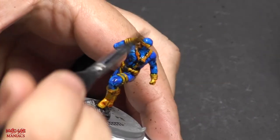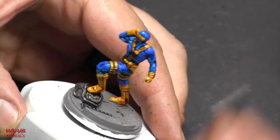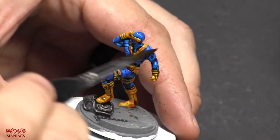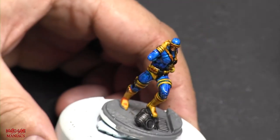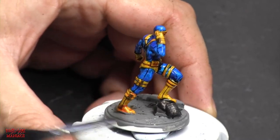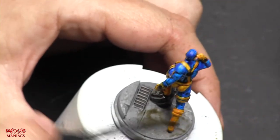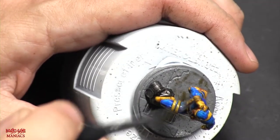I just pop them off. And you can see it's a little bit of a mess here. You can see my fingers starting to get all full of the wash. A little bit extra wash underneath his arms, underneath his legs, behind his legs. You know, just where it would be more of a shadow going on. So there we go. Just like that. Pretty easy. Easy peasy, lemon squeezy. Throwing it down. Make sure we got it everywhere.